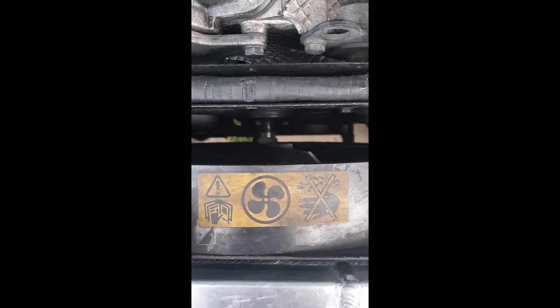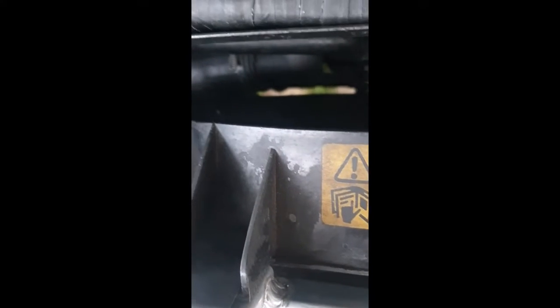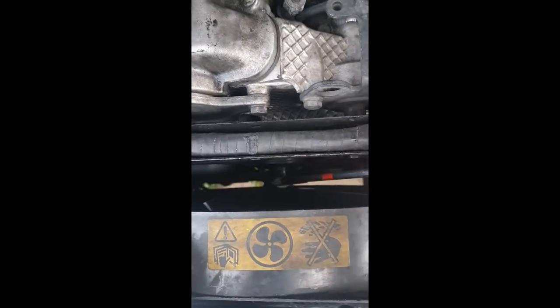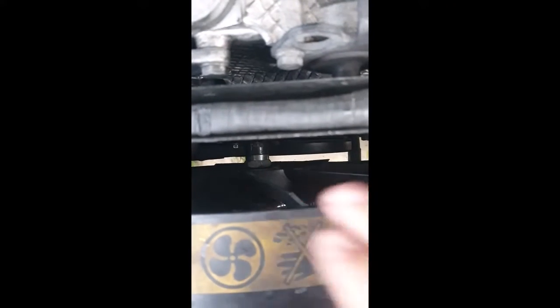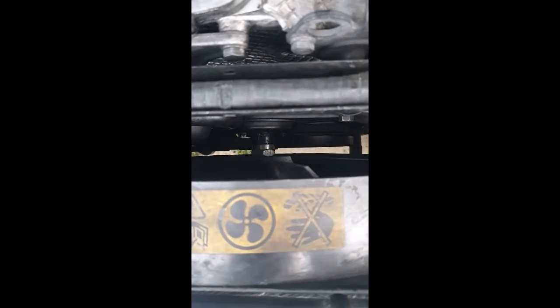Might as well get the front bit out of the way, undoing that viscous coupling. It's a reverse thread, you need your big boy spanner. You also need to stop the pulley from rotating — if you just try and do it normally it's going to turn everything. I use a really cheap rubbish tyre lever to get in, and set the spanner out of the way, to try to wedge in between the bolt head and the rotation of the shaft in the middle itself. I cracked mine loose — it is loose but I haven't taken it all the way off yet because I don't want it bashing into the radiator. You'll probably have a fight with that because it probably hasn't been off in years. Mine's been off fairly recently and I also greased it when I put it together.